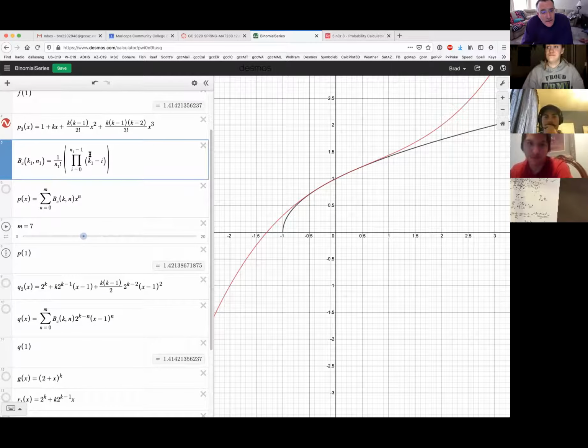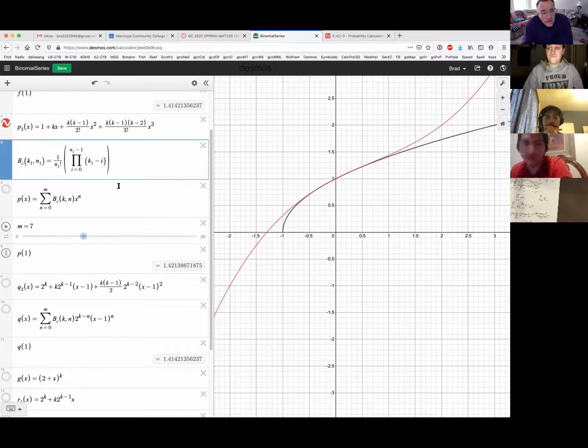I need the coefficients. So here are the coefficients. It's 1 over, I needed some new letters. I can't use K and N because I already used them, so I just called them K1 and N1, some dummy variables to hold a spot. Then I wrote 1 over N1 factorial. There's the denominators. And check out the top. The top is a product, I goes from 1 to N minus 1 of K minus I. Just like we just wrote. So this little formula will produce the binomial coefficients, in other words, the numbers before the x to a power.